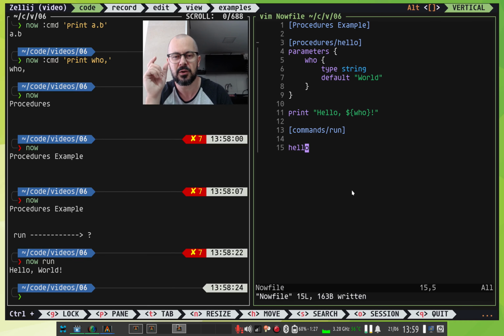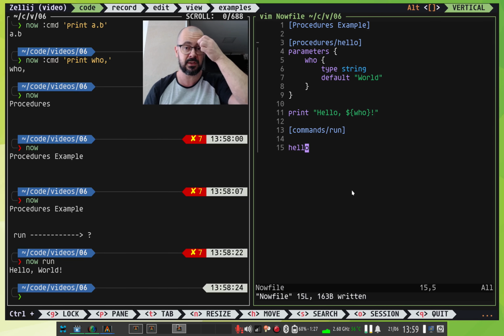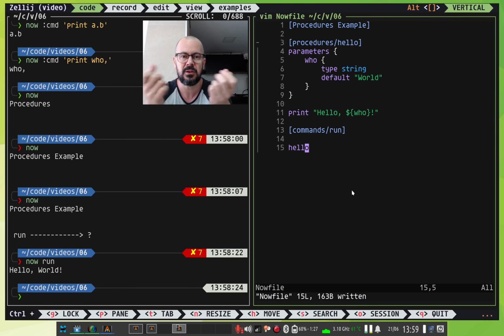So the commands in now basically do the same thing. They are supposed to just take the input from the user, do a little bit of validation, and prepare the data to pass that into a procedure. Because commands cannot call commands. Nobody inside the document can call a command, actually. They are really separated. So the command is the external interface, and it's going to just prepare the data and then pass that into a procedure.